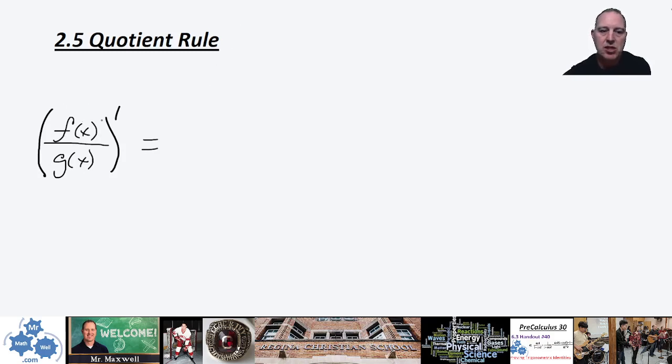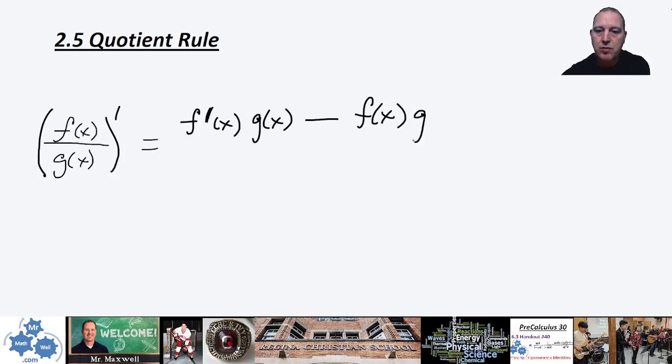So what we do is we take a look at the top. We take the derivative of the top first. So the derivative of the top function, and we multiply that by the bottom function. Again, no derivative there. So derivative here, no derivative here. So derivative of the top times the bottom. And then because it's a quotient, you want to think minus. Product, you think plus. Quotient, you think minus. And now you flip it. So it's a regular old f of x times the derivative of g of x. All right? That's not a c. That's a bracket.